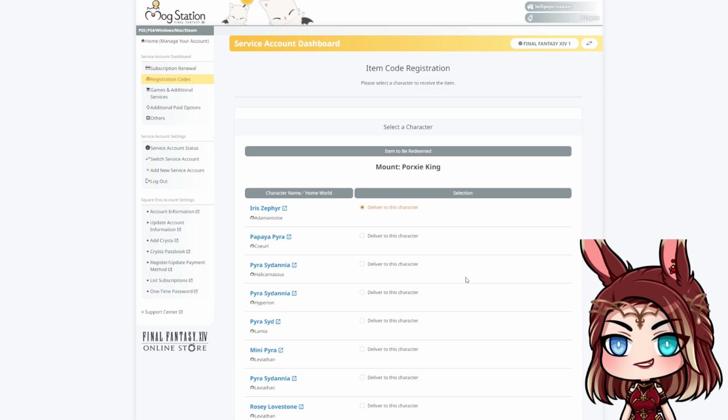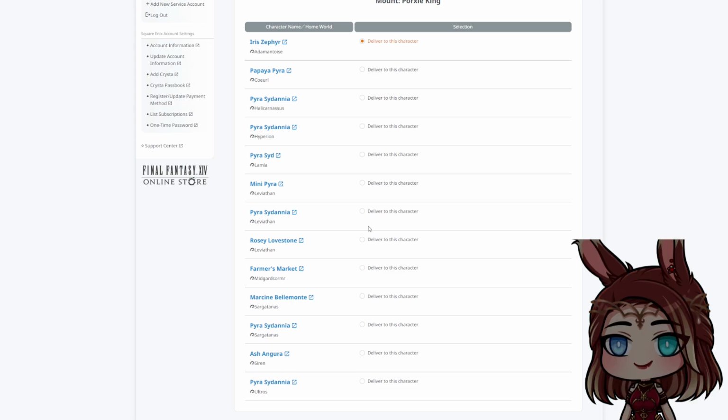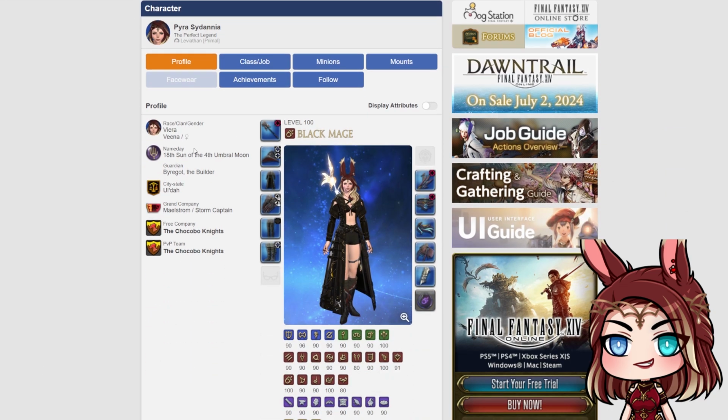Now, sadly, this is not account-wide. This is a character-specific mount. So if you're someone like me that has multiple of the same character name, make sure you're going to your correct main character. And of course, if you click on the character names, you can also see your character in the Lodestone, so you can make sure that it is the correct character that you want to send this to.